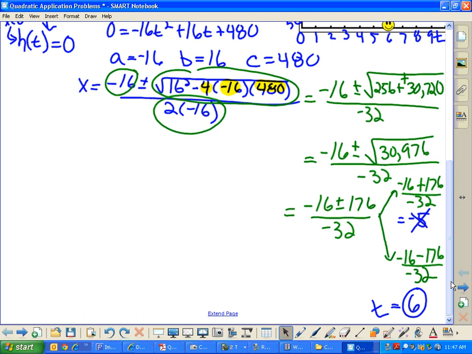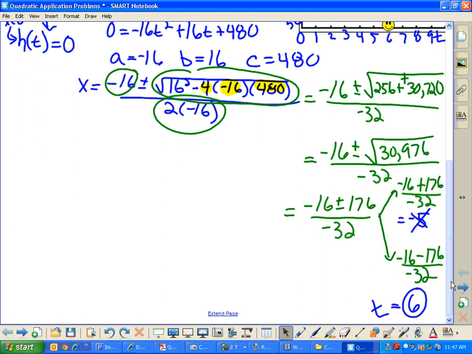Right. Do you see how one doesn't work? Yeah. Parabolas quite commonly can have two intercepts because they're U-shaped graphs. They could hit the graph twice. They could also hit it once, or they could hit it not at all, depending on where the U is.